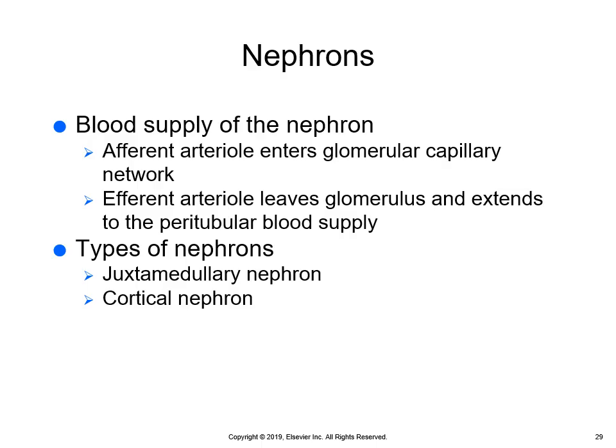We also have juxtamedullary nephrons, and about 15% of nephrons are of this type. They have their corpuscle closer to the medulla, and they also have a loop of Henle that's much longer, so it dips down deep into the medulla. They're also surrounded by the vasa recta capillaries, which help create the concentration gradient needed to produce highly concentrated urine, which is important when the body needs to conserve water.